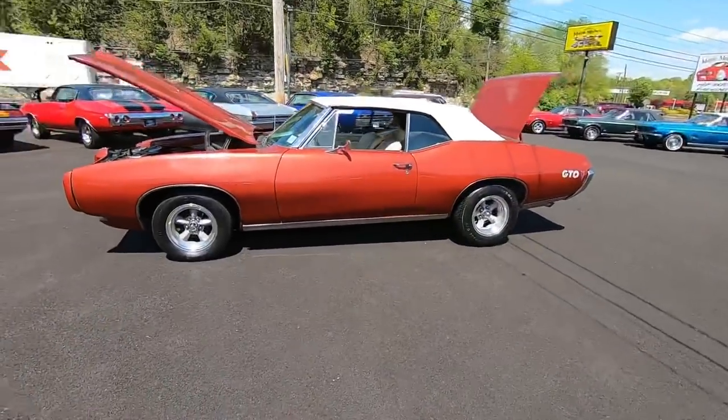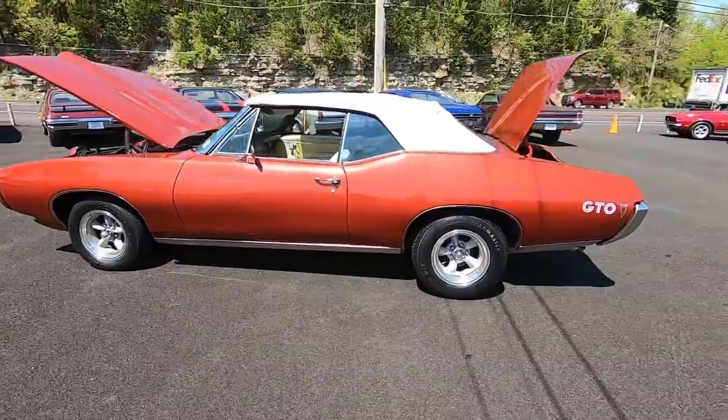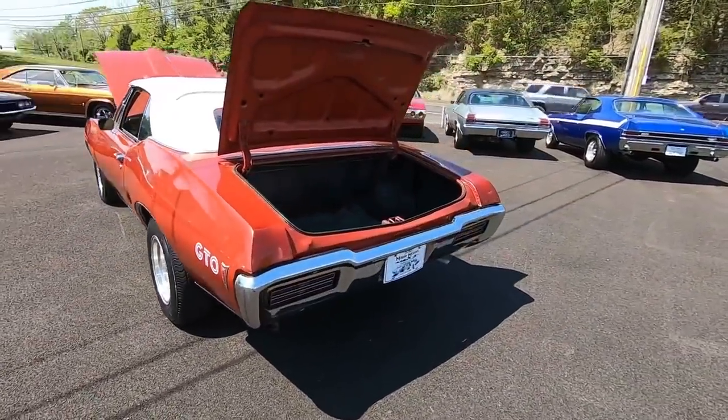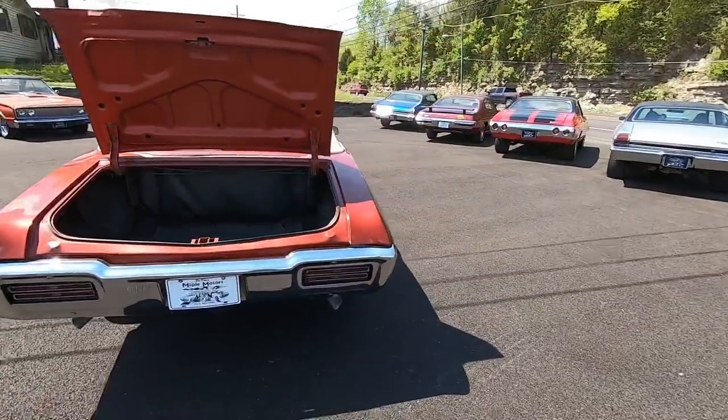What we're going to be doing is walking around this ride, pointing out any kind of flaws so that you know exactly what you're buying when you get here. We do this with every car on the lot. We also do a test drive.